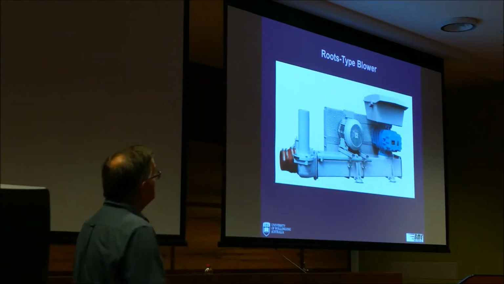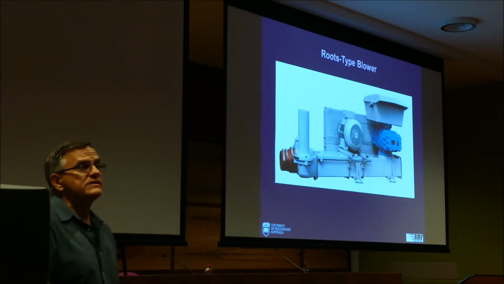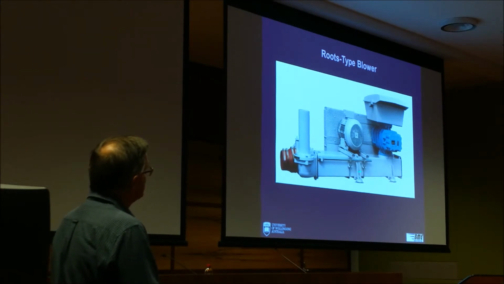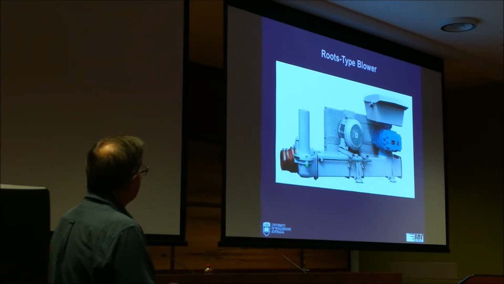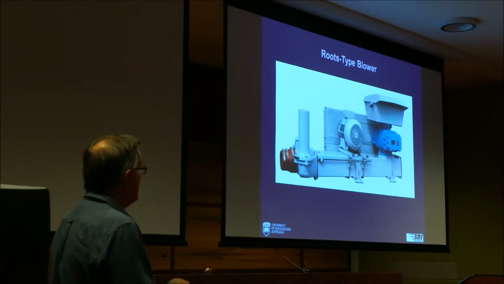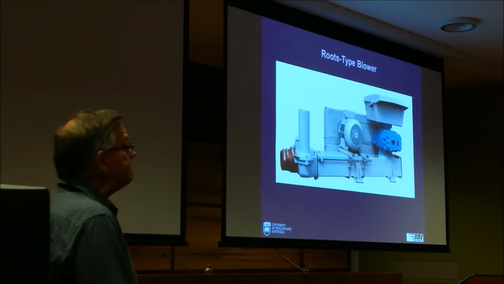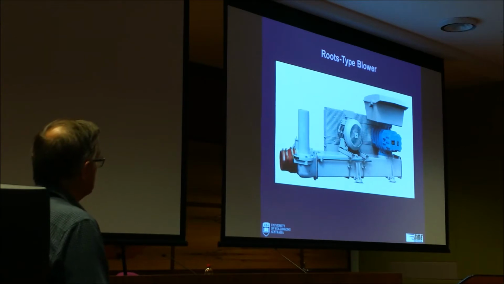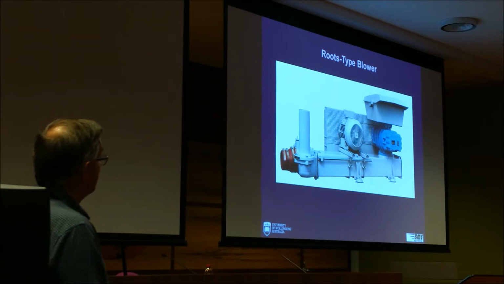Then the roots type blower, so that's the blower unit there. You've got an inlet silencer and filter there, air being sucked in and then discharged into there. And then this is just the electrical drive, belt drive system. And this is a pressure relief valve. You can't overpressure a blower, otherwise you'll damage it pretty quickly, overheat it. So you need to set that at the maximum pressure limit rating of the blower. And this is your discharge port here. You connect your pipeline to that for pneumatic conveying.